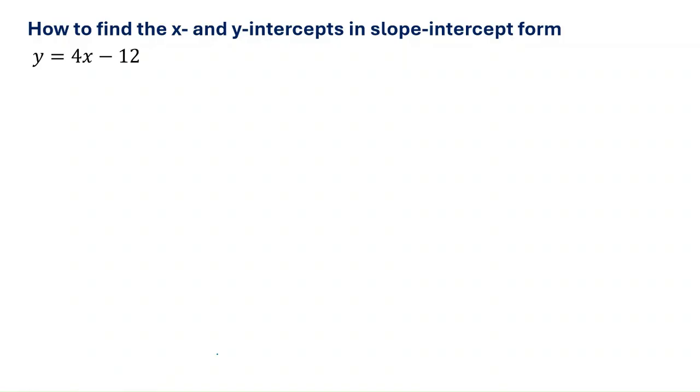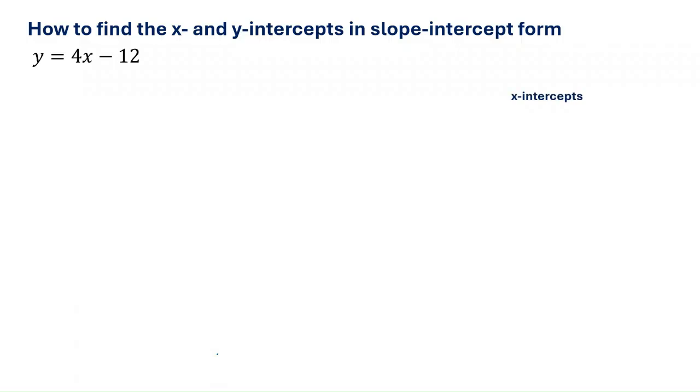So the great thing about x and y-intercepts is they behave the same way in every type of function. So what we're going to do today, you can do to find the x and y-intercepts in linear equations like we're doing, or linear functions, and quadratic functions, and exponential functions, and rational functions. You name the function, this method works to find the x and y intercepts, which means that once you learn it here, you can apply it everywhere. All right, so let's go.